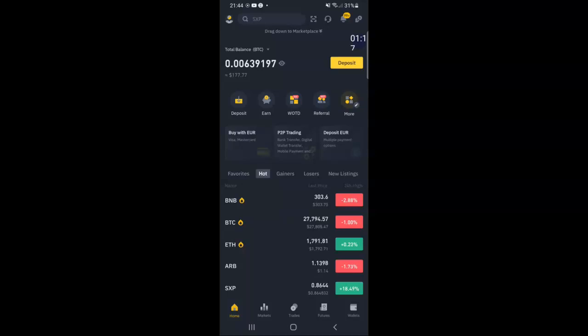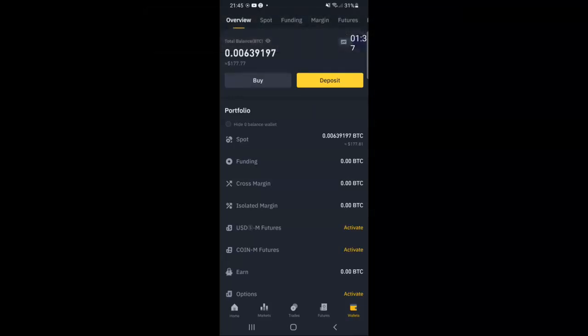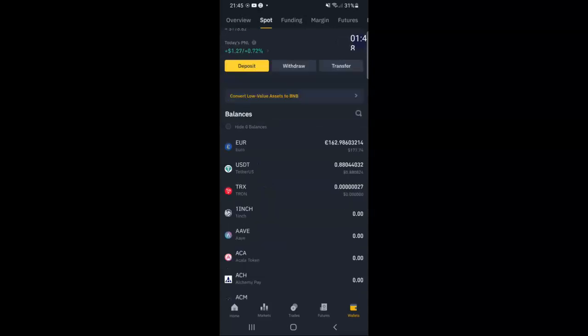Now, what you need to do to acquire and to convert your euros, in my case, because I'm here in Portugal, all you need to do is click on your wallets on the top right, okay? And if you have sent your funds to Binance, you will see them on your spot wallet. All right, then in here on your spot wallets, you will click there, okay? And you will see the balances that you have available there, okay? So euros, USDT, Tron, whatever.